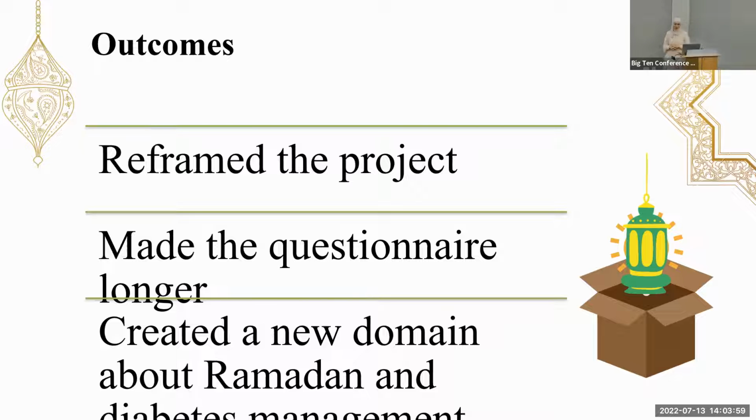Regarding the outcome that we got from this study, working with the community really reframed the project. We were looking at it from one lens, but we ended up looking at it from the members' viewpoint. So they really were smarter than us. They were a step ahead of us, thinking outside the box. They were like, not only did you come to learn from us, we're also here to learn from you. So they wanted to learn more about how to serve the community and help the community throughout the diabetes journey that they have. But also, we did not make the questions shorter.